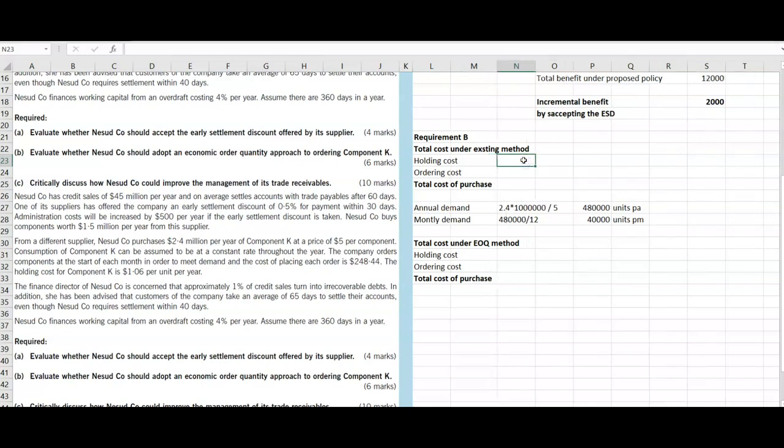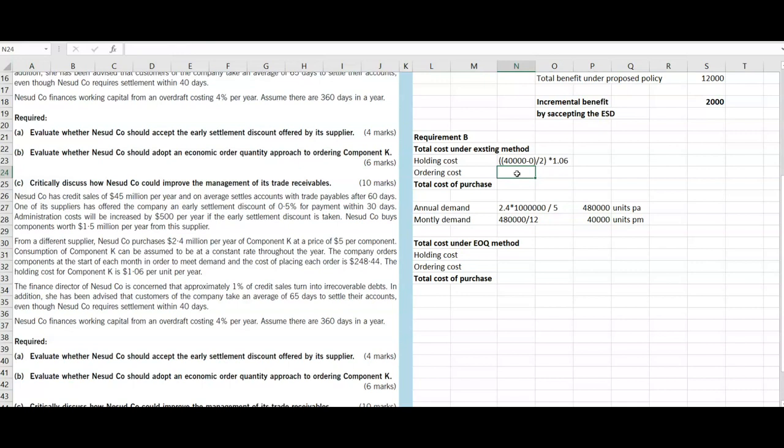Okay. So the holding cost will work out like this. The company buys 40,000 units, and this 40,000 goes down to 0 while they wait, and once it becomes 0 they will again order it. So on average they will hold this many items. The holding cost they would have given you here is 1.06 per unit. So we'll have another bracket here. Okay, so that's about the holding.